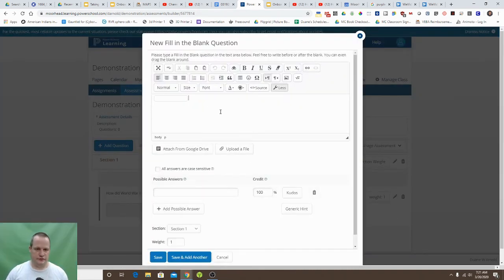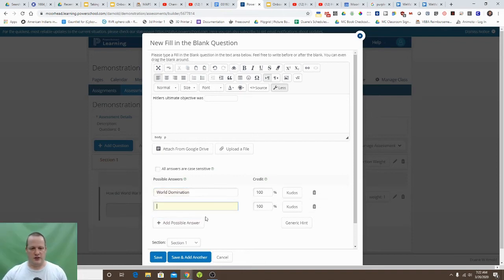I'm always a little leery of fill in the blanks, simply because, for example, Hitler's ultimate objective was, because they're not intelligent, and here's what I mean by that. The fill in the blank shows up so my students can type in whatever they want there, but what I have noticed with a lot of these is that they're dumb.